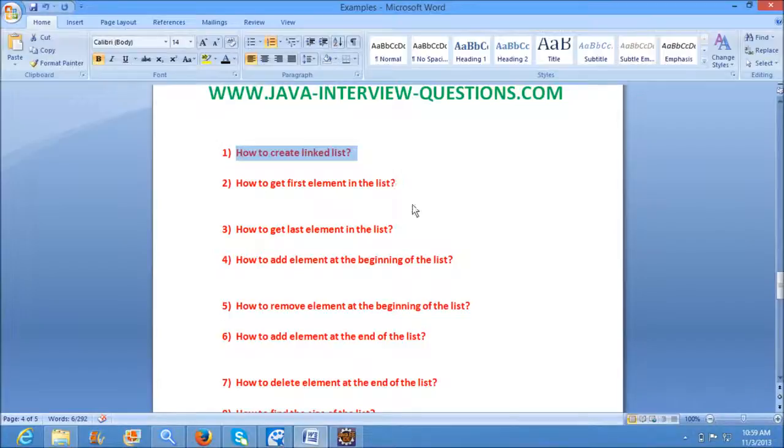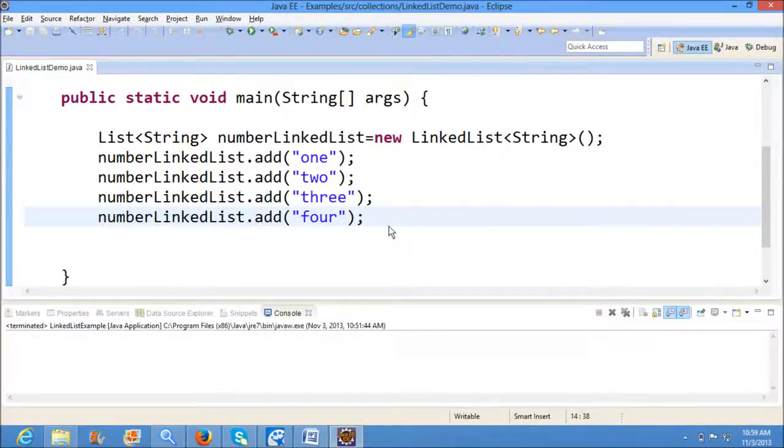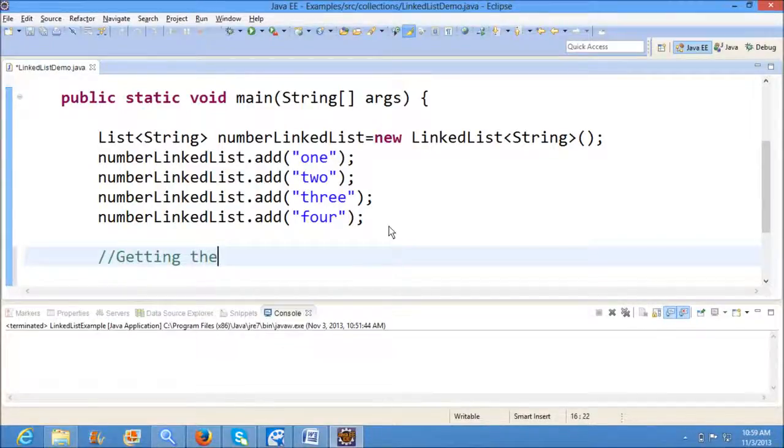And the second one is how to get the first element in the list. We are getting the first element from the list.